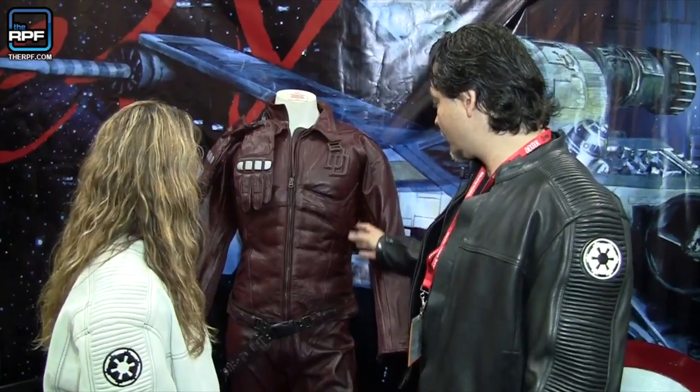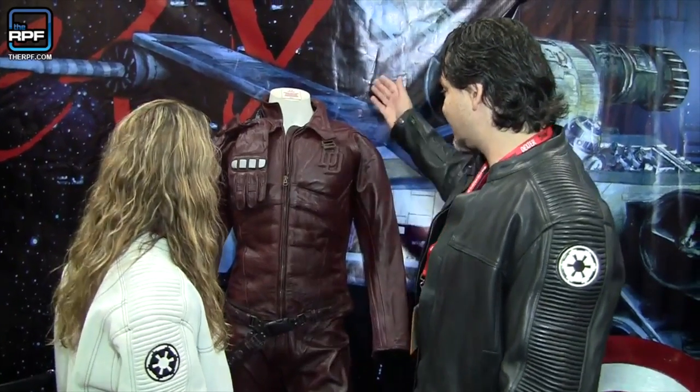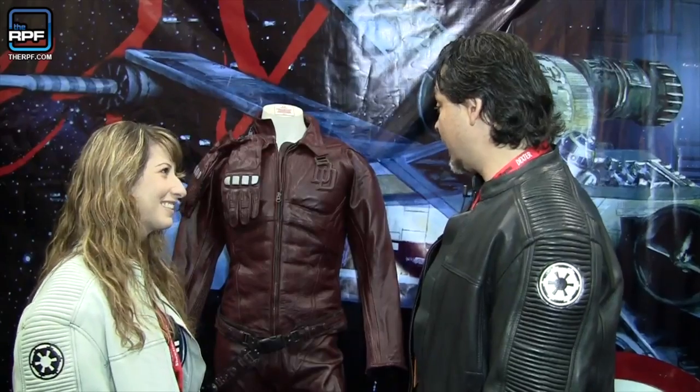The more I looked at the screen-used suit, it's a full ab section — almost like Batman — and it goes all the way up to the ribs. There's a lot more going on just in what you see. Same with the pecs, the back, the whole V-shaped back muscle — it's all in there. So we did the same thing, hence the love-hate relationship. But the overall outcome is outstanding.